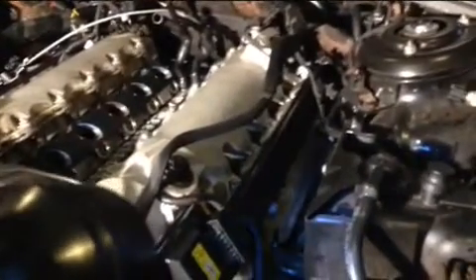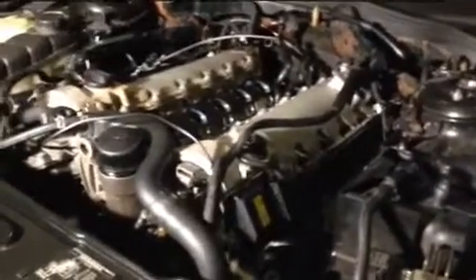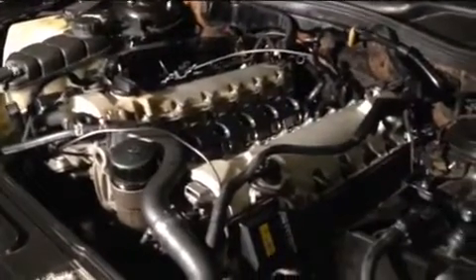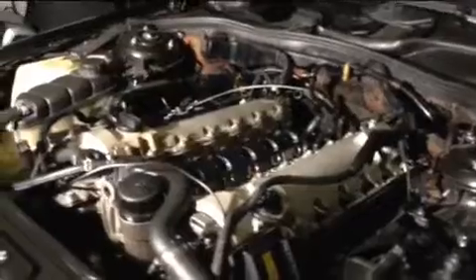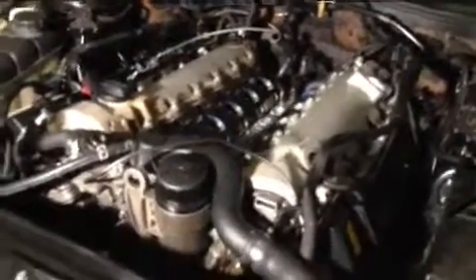Then you take the coils out and replace them, whether it's the spark plugs or the coil itself. If you have any questions or comments, don't hesitate to write them down — I'm doing this YouTube channel to help people out. There's no stupid question. I'm a Mercedes technician, so I know a lot about these cars. Like it or don't like it, let me know so I can improve. Thank you very much for watching — good luck if you're doing this job.